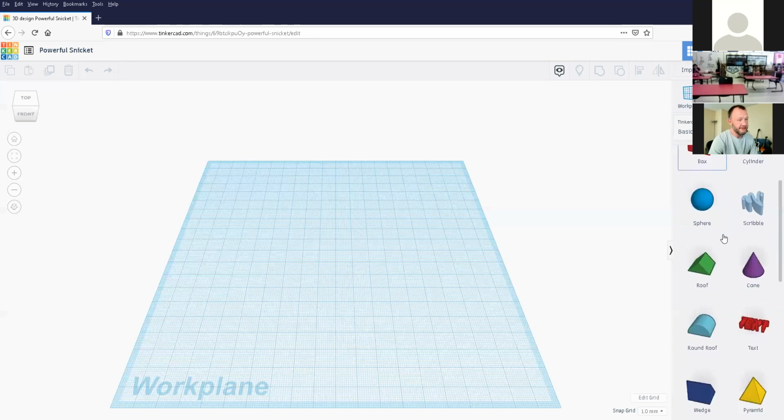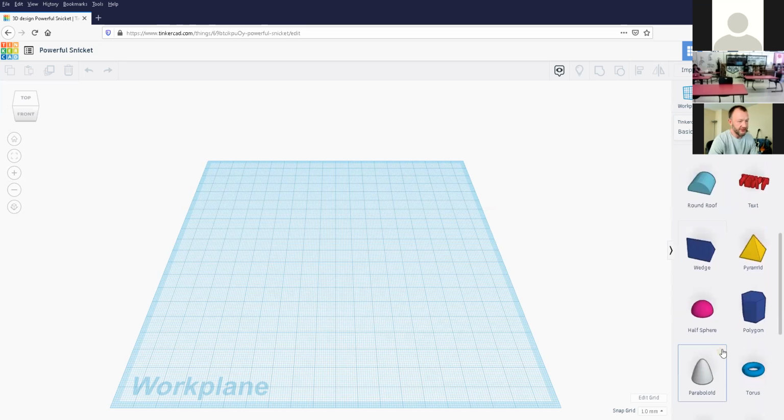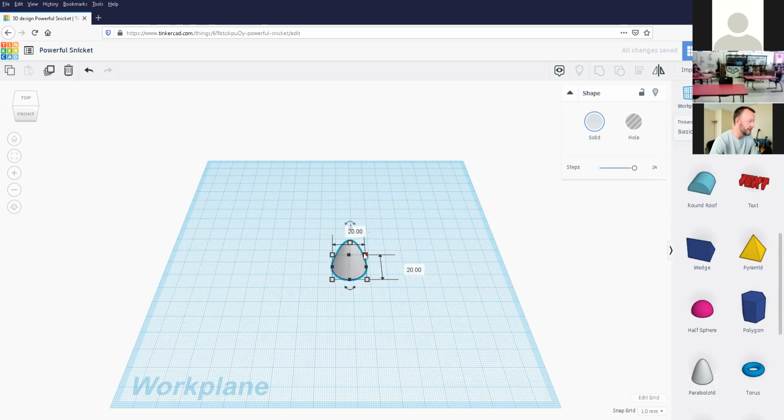So simple enough, it's got all these stock objects here, and you can just grab something and drag it out here and resize it to what you want, spin it around, whatever. It's a lot like MS Paint. As far as CAD design goes, this is as simple as it gets. A really, really easy way to get started here.